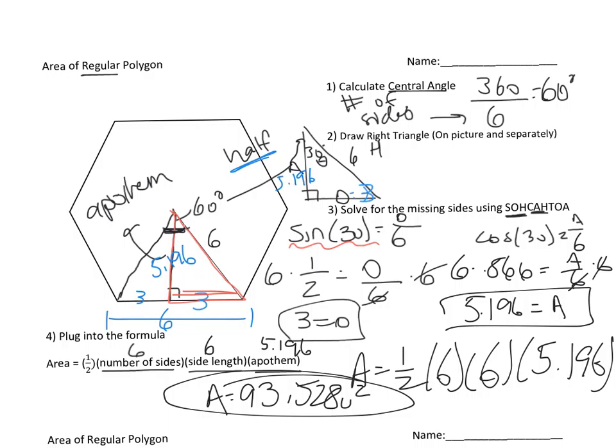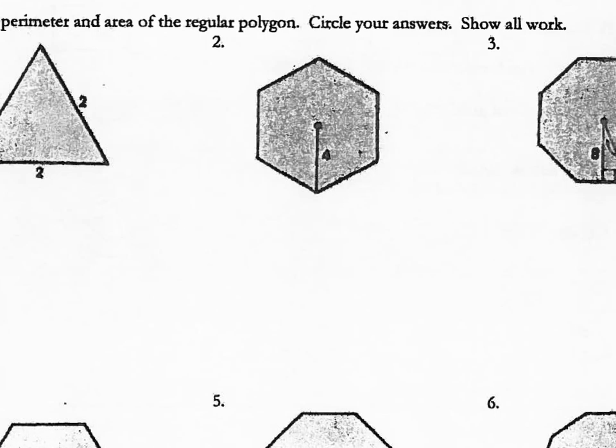Okay, now please take a second and go pick up the homework worksheet. Once you have the homework worksheet, I will explain how to do number 2, and then 3 and 5 will be your homework. So please go pick up that homework worksheet now. Okay, so we're going to do number 2 together. 3 is your homework, and 5 is your homework.